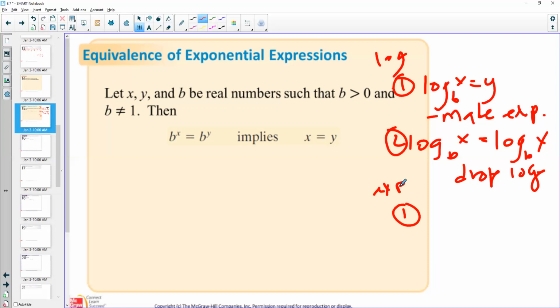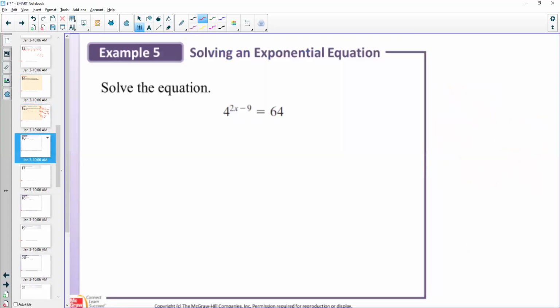So the first choice in exponential form is basically sort of the corollary to the second way of log. If I have b to the x equals b to the y, the base is the same, it implies that x equals y. So if I can make the bases be the same, I can just ignore the bases and use the exponents. But the trick is getting the bases the same.